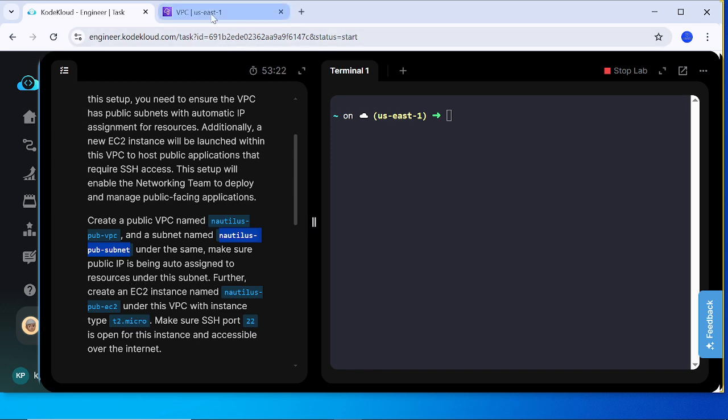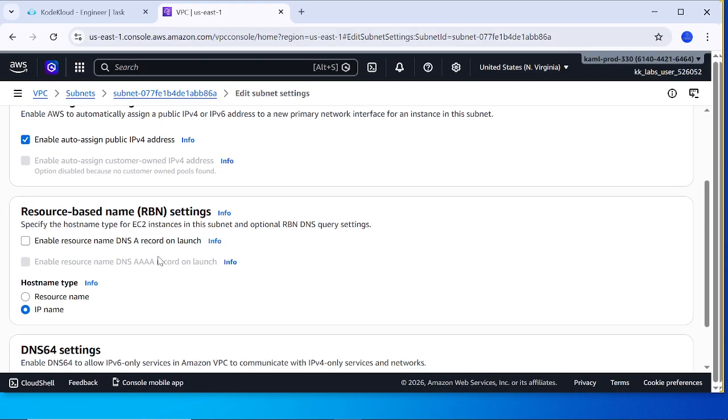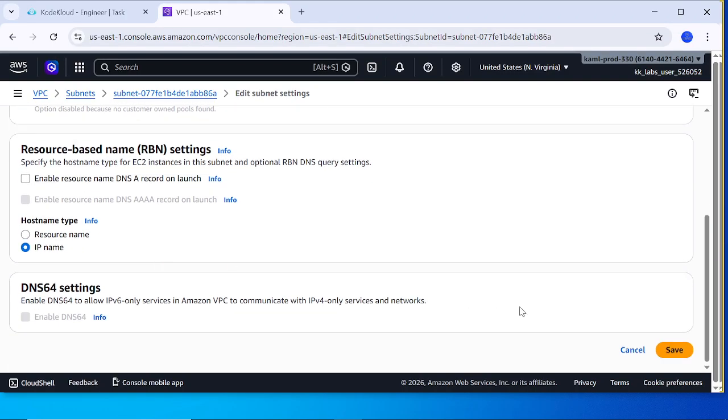Okay, so we have to enable this one. Okay, resource name.